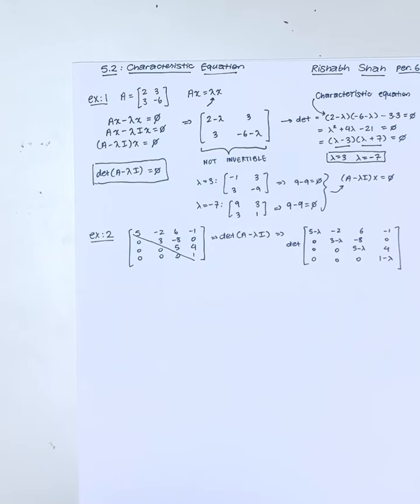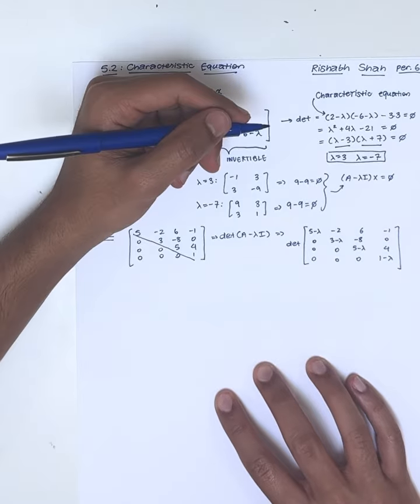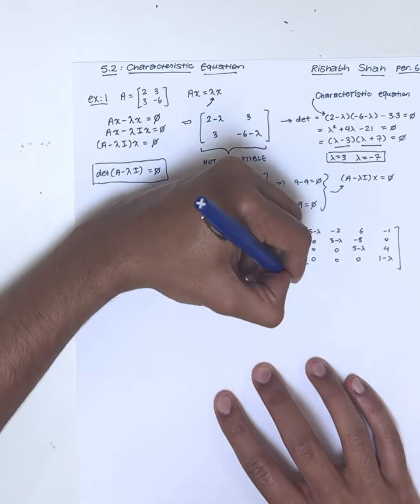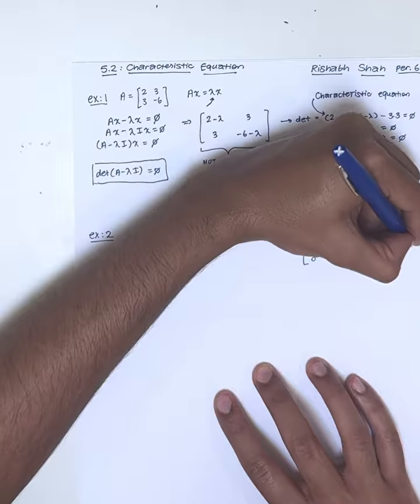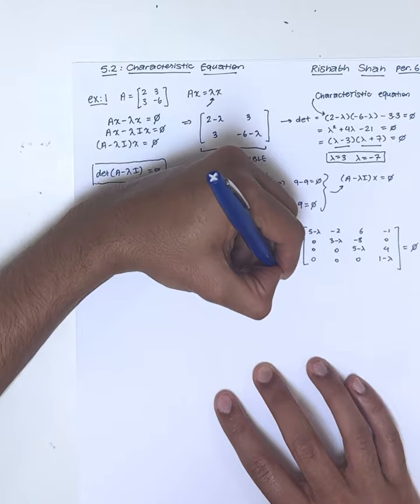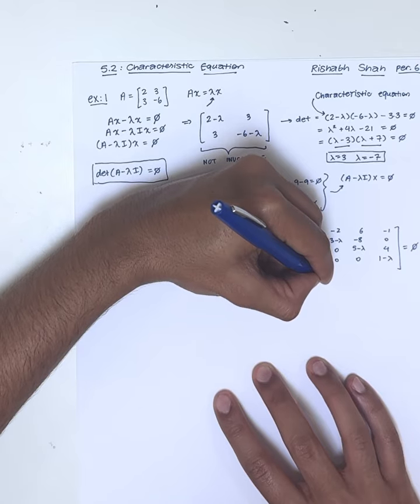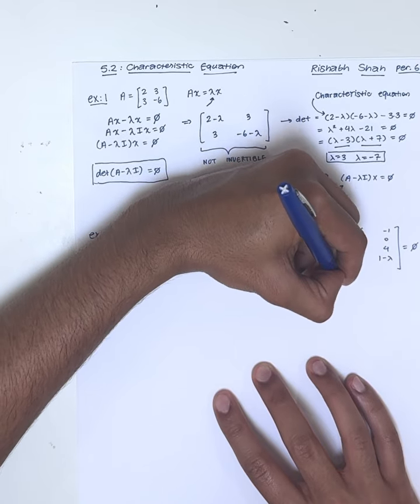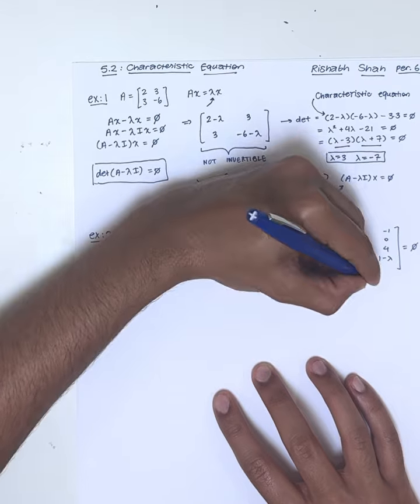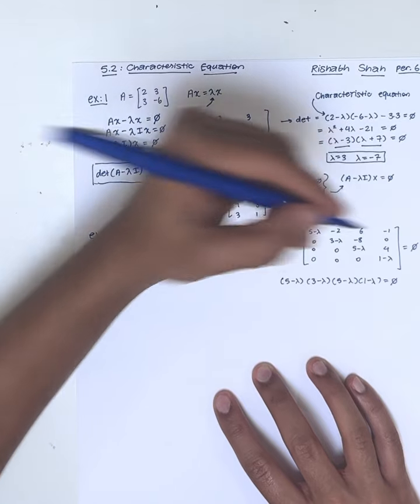Now here's where the upper triangular matrix makes this extremely easy, because if a matrix is upper triangular or lower triangular, then that means that the determinant is just the product of the main diagonal. Meaning that if we set it equal to 0, we're going to get 5 minus lambda times 3 minus lambda, and I think you can see where I'm headed with this. 5 minus lambda, 1 minus lambda is equal to 0.